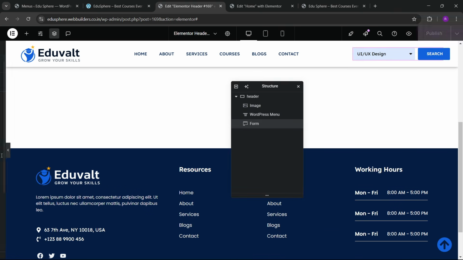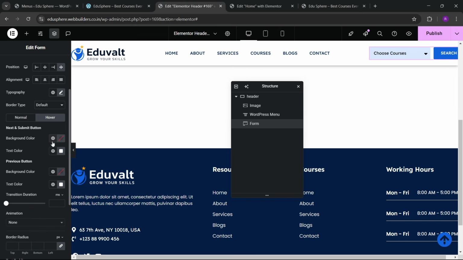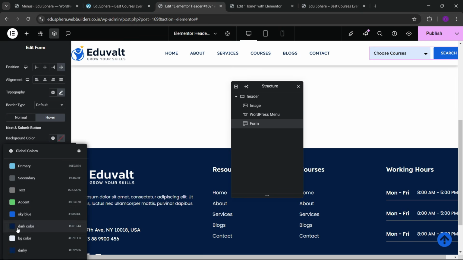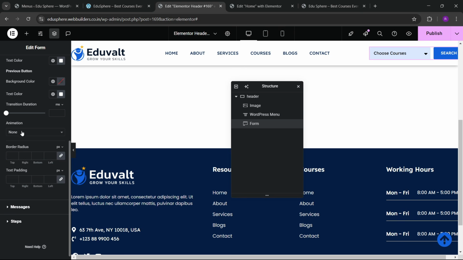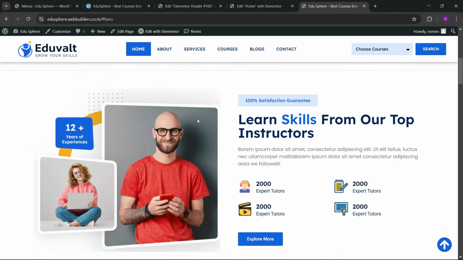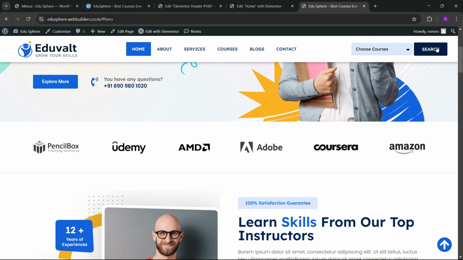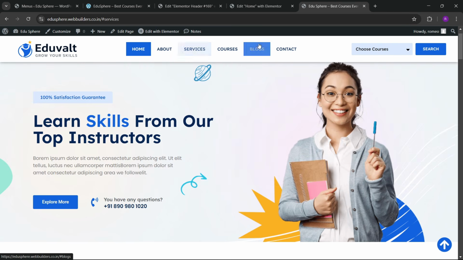So this is looking good, and also let's add some hover effect to the button. Let's go to the button. Here you can see that we have this type of button. Let's do dark color, and for the hover animation we have this animation here, grow, so we can have this. So let's publish now, and after publishing let's try to refresh here. And after refreshing you can see that we have successfully built the header also, and these are all the things are working properly, and this is also working, also this is working.